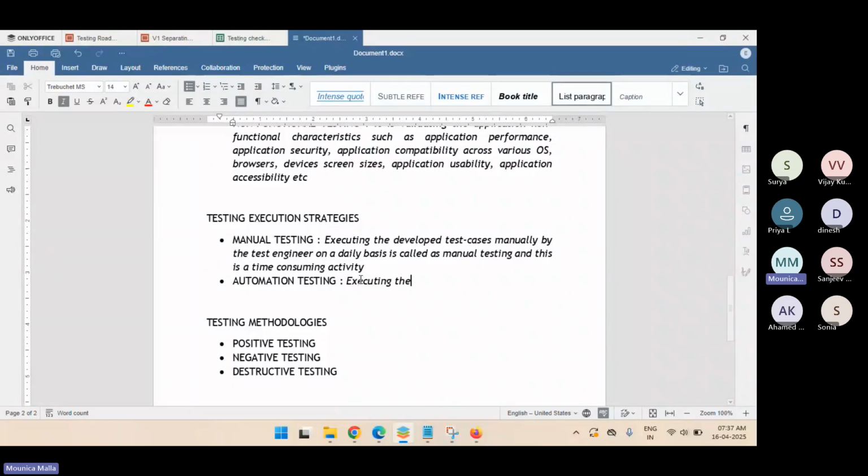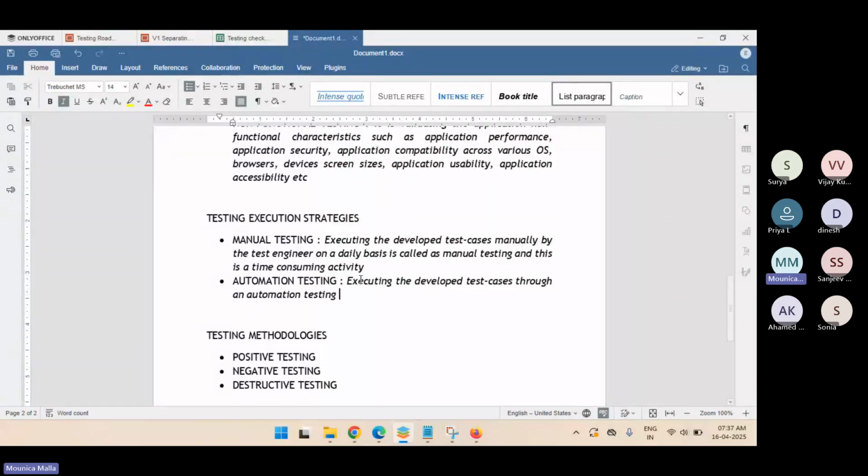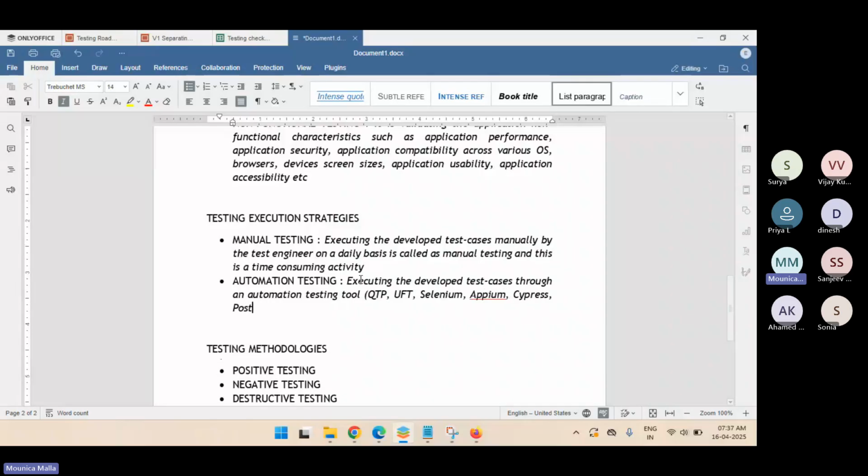So I will say executing the developed test cases through an automation testing tool such as QTP, UFT, Selenium, Appium, Cypress, Postman, Rest Assured. Like this, there are thousands of tools in the market.